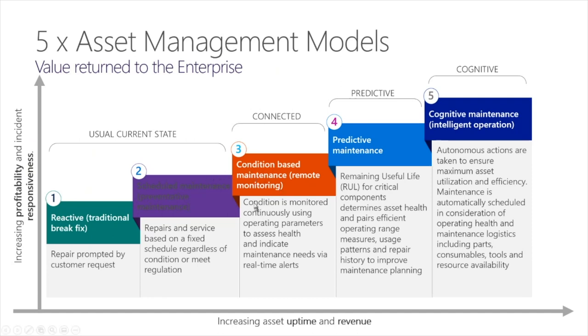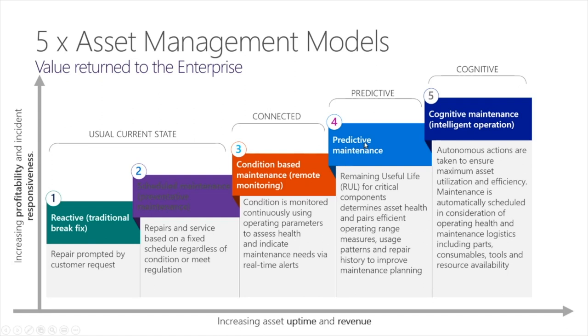And then the next level in maturity would be condition-based maintenance, where we track the usage of the asset. As the asset gets used so many times, let's say there's a blade and that blade gets used so many times, then we say, okay, we need to replace the blade in terms of maintaining the quality and the health of the asset. So asset management also allows you to monitor usage or counters on an asset, and you can generate maintenance orders or work orders based on conditions.